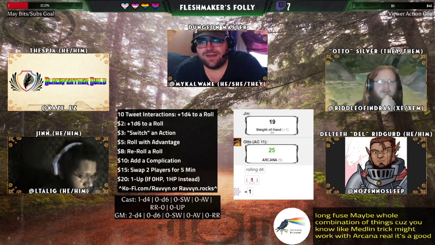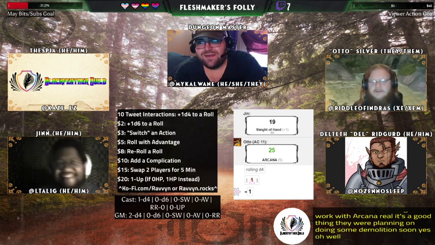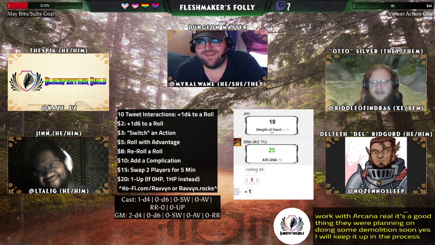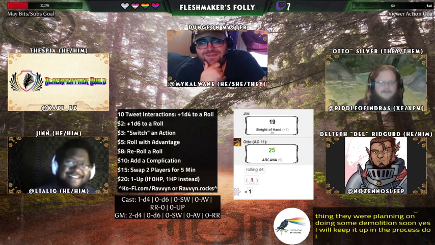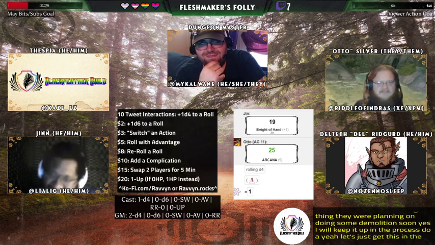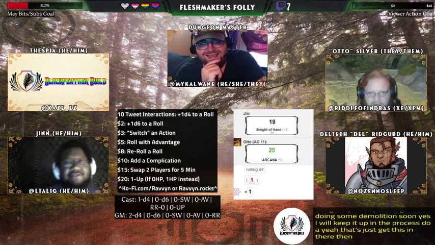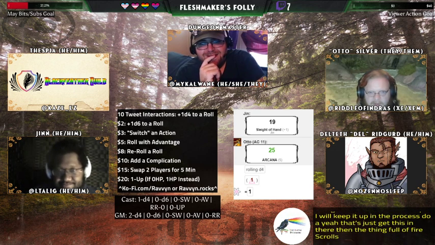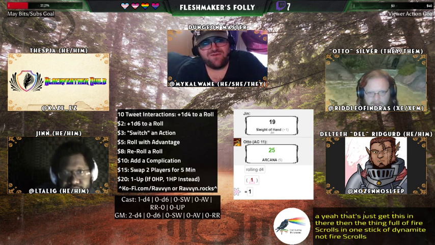It's a good thing they were planning on doing some demolition soon. Yeah, so let's speed up the process. This makes things a lot easier for us. Yeah, let's just get this in there then. You said a crate full of fire scrolls and one stick of dynamite. Not fire scrolls, fire potions.